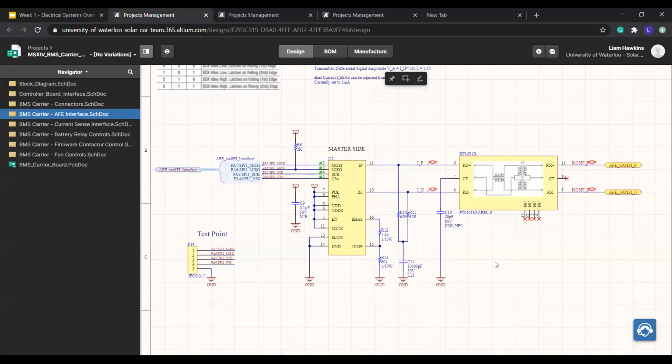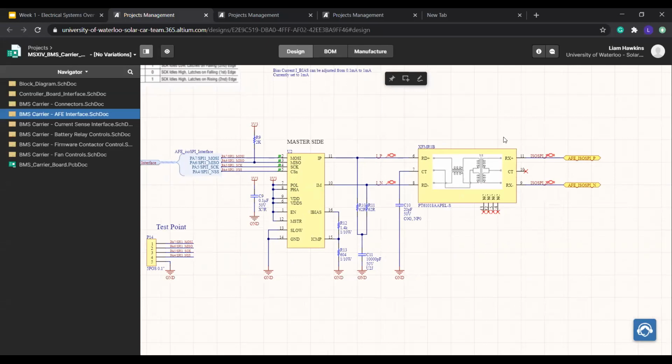So if I go back to the schematics, we have a transformer to basically isolate both sides of the BMS carrier and whatever it's communicating with. This is so that boards with different reference voltages can communicate. Within our battery pack, all of the boards will be referenced to a different voltage. By using a transformer to isolate them, signals are converted to magnetic fields and then back to a voltage. This prevents any electrical connection between the 2 boards, which allows them to communicate without damaging each other.